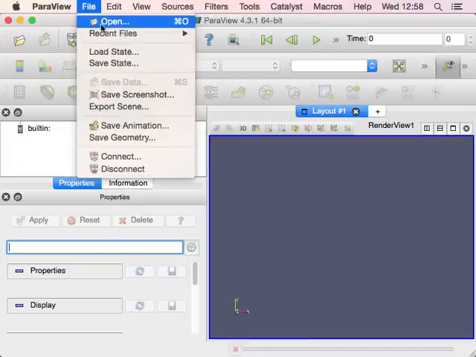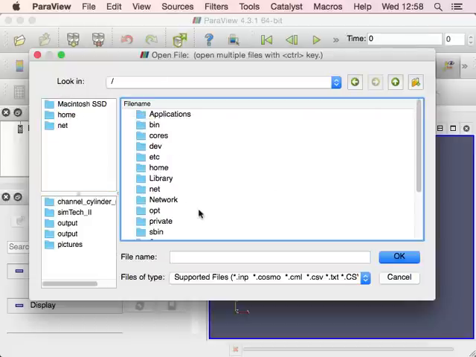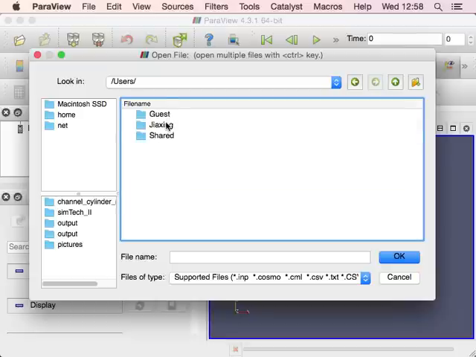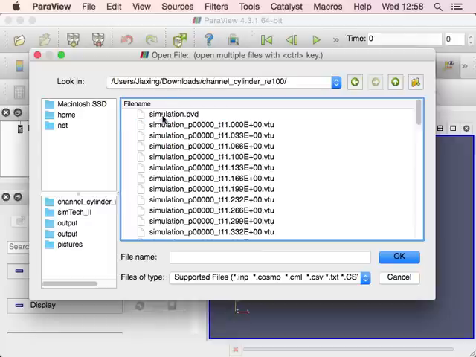The first step usually is just to load the VTK files or VTU files. This morning I already prepared some VTK files. So here in this window, you can see I have a lot of VTU files, and these VTU files are the real results of the simulation data.